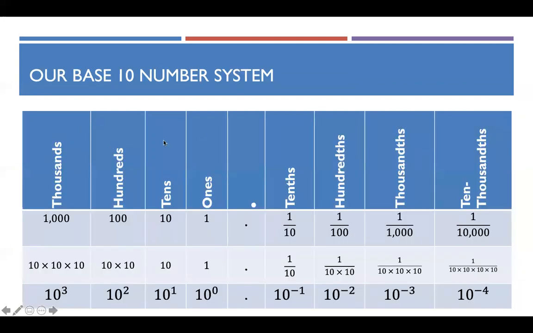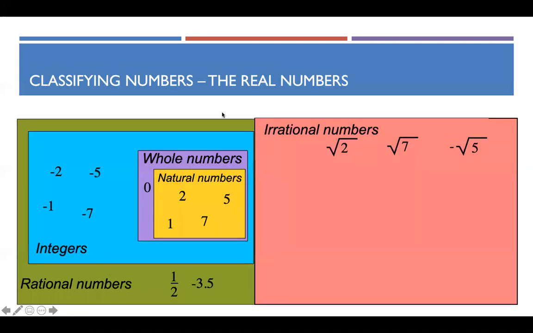And we alluded to or started thinking about this idea when we looked at our base 10 number system, right? We were going 10 times bigger as we moved to the left. I think I just said to the right. But now we want to include this idea of going 10 times smaller, or dividing by 10. Oops, that should be a division sign. And so all of these decimals or fractions are how we expand what we think about as numbers. We expand what we know as numbers. So that's where we get this green box here.